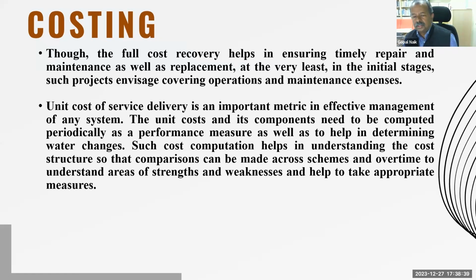Okay, so one can see in a particular system, the unit cost is very high. Then you can find out, is it because of the fixed cost? Is it because of the variable cost itself? Whether it is because of the salary? We have seen in some cases these government salaries are paid for supplying, let's say, water in habitations of, let's say, 60 or 70 and so on.